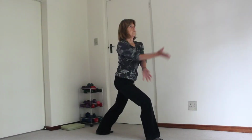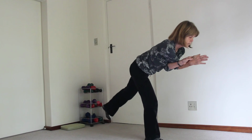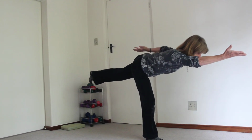So once again, eagle arm, pull the elbows to your chest, so your shoulders are released, rotate the thigh, perhaps keep the front knee slightly bent if that works. Then open out without falling.